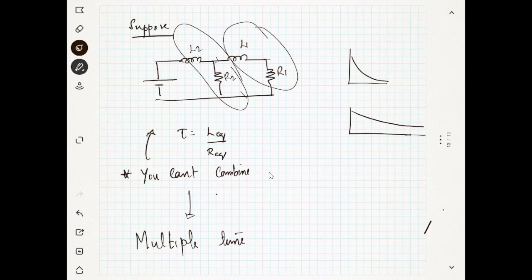That means you have different components, that means different inductors will demagnetize and release the energy at different times. Suppose there are two time constants in the system. According to the first time constant, the current will decay, and according to the second time constant, another current will decay, because there are two branches and the two branch currents will decay according to different time constants. Understood? So there are multiple time constants.